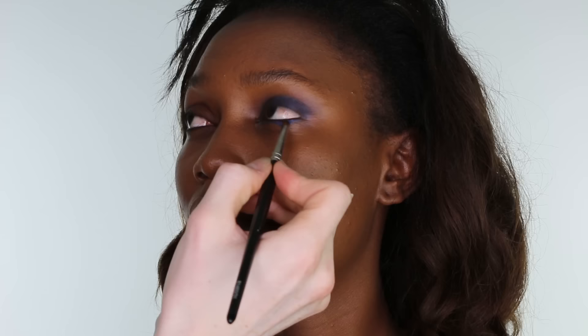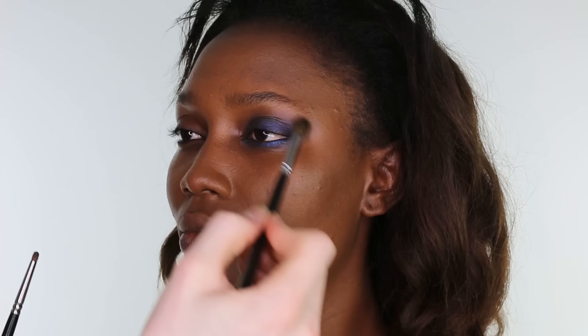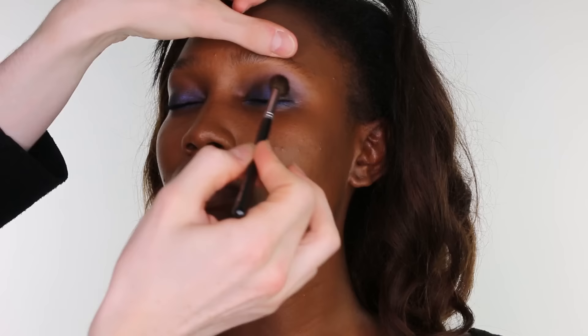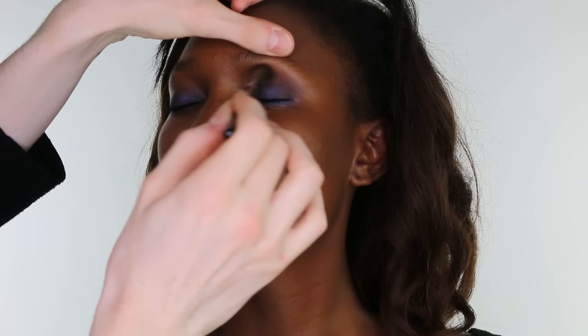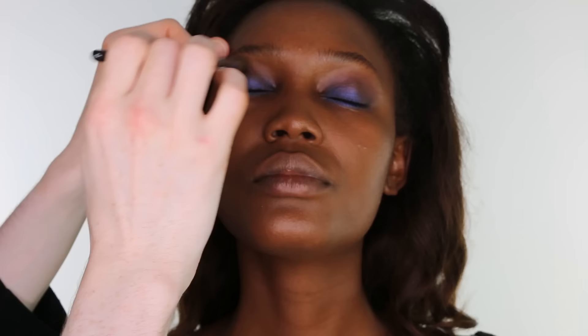To create greater colour intensity, layering the product, applying product to the lower lash line with a Charles Fox pencil brush and blending edges with a MAC 217. Then softening the edges with a silver 228 crease brush. With the same brush, apply MAC's eyeshadow in the shade Folly to the socket, blending upwards and outwards. This shade acts as our transition colour and adds depth to the eye, pulling the colour outwards to elongate the eye and create a smoother gradient.